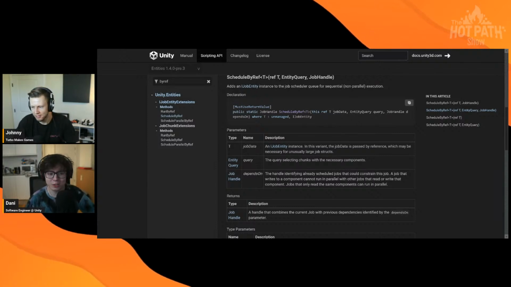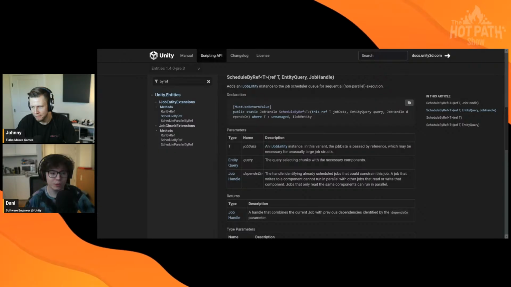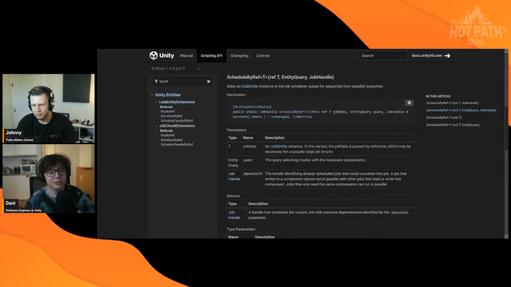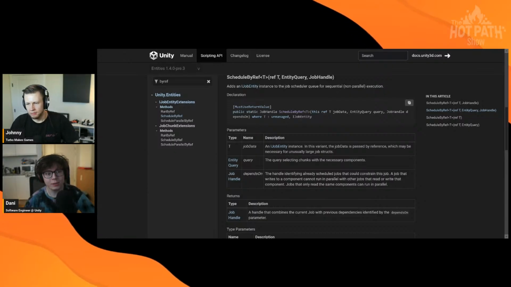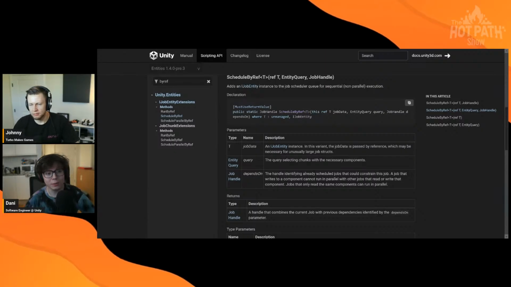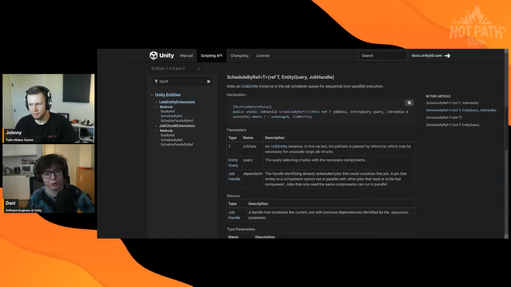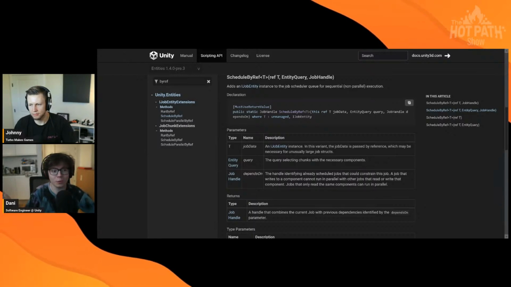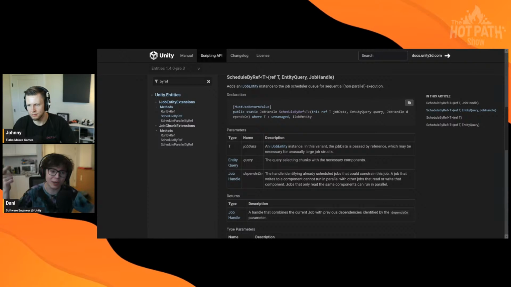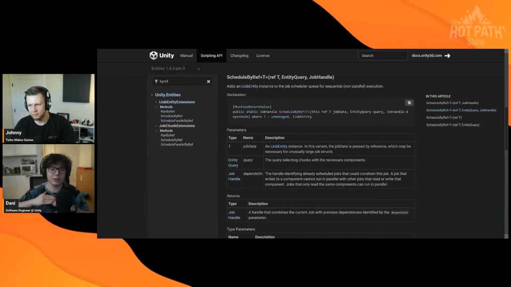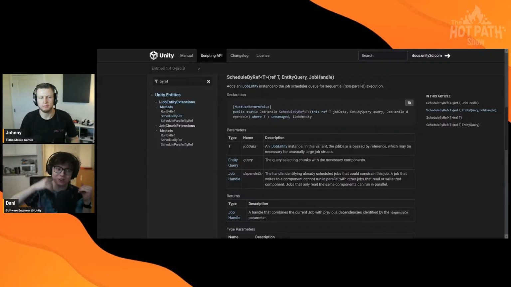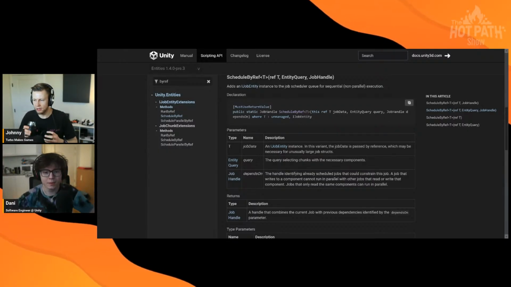So it basically just means that it doesn't have to copy the job in order to invoke the schedule. What do you mean copy the job? So obviously, the job is a value type, and you call a method on that value type, so it would have to copy the job into that method. It's just a normal static method, and so it would have to copy the whole job. So if you have a very long job, then it would have to copy that entire thing into the stack of the next method invoke, and so you can skip that.